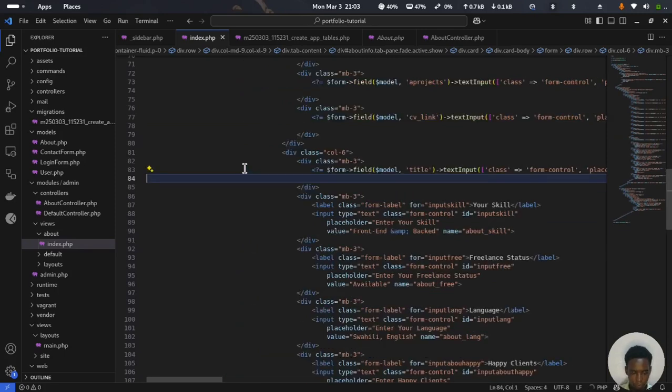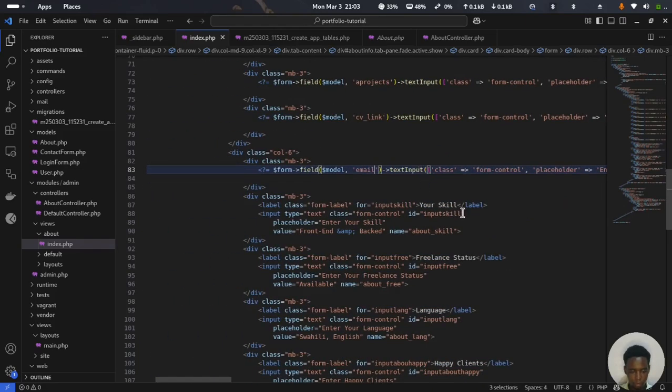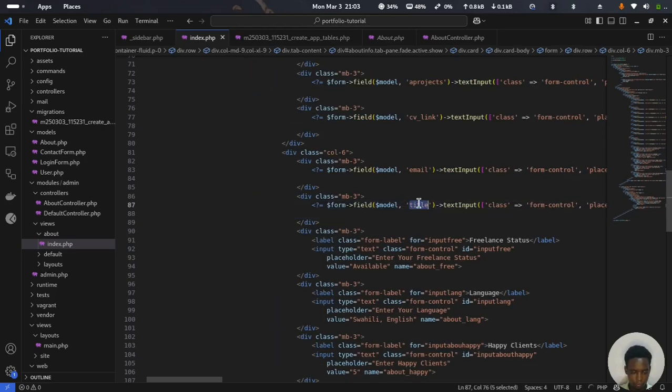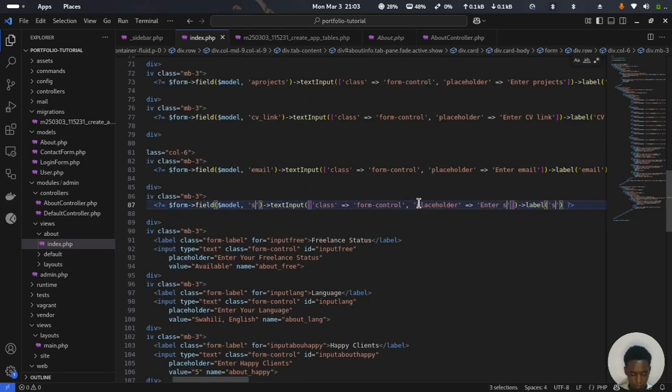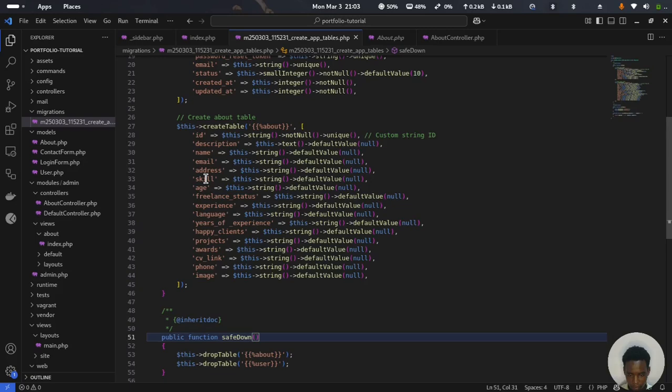Here we have email, duplicate email, skill, I'm not sure if it is skills or skill. Yeah, it's skill.